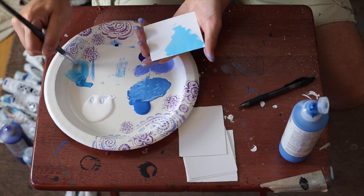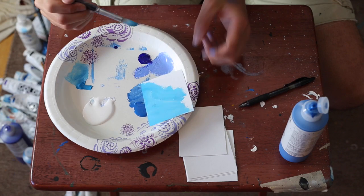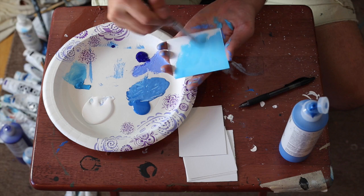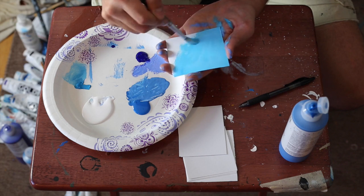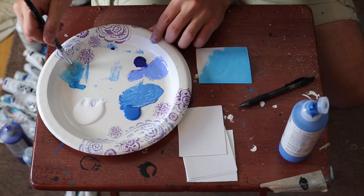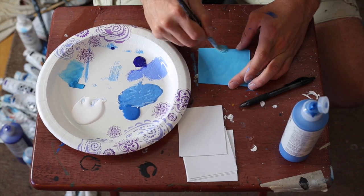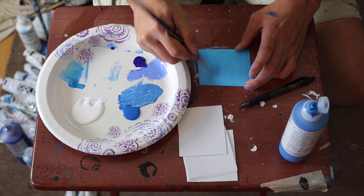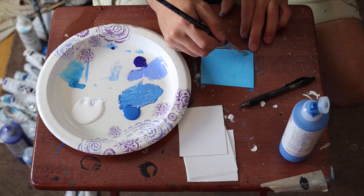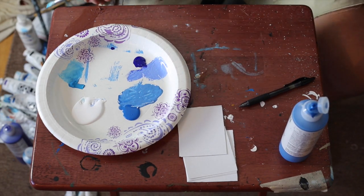And just paint in my swatch, fling it all over the place. You can wear gloves when you do this, or just paint it on a table flat like this. I prefer to have the artist look with paint all over my hands. Okay, so that's a brilliant blue swatch. Okay, then I put that to the side.